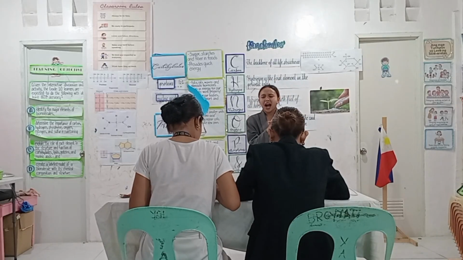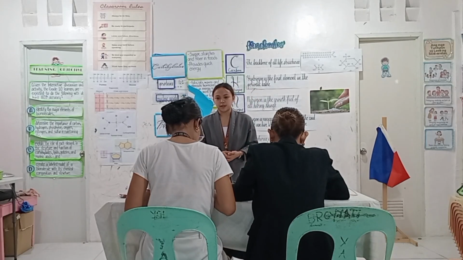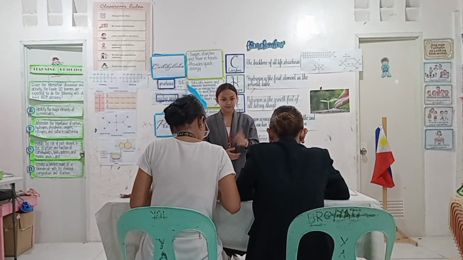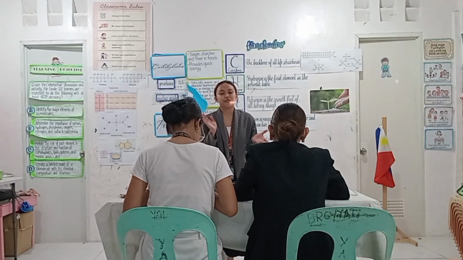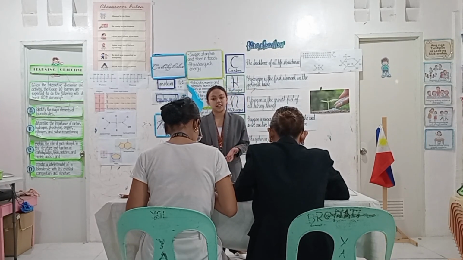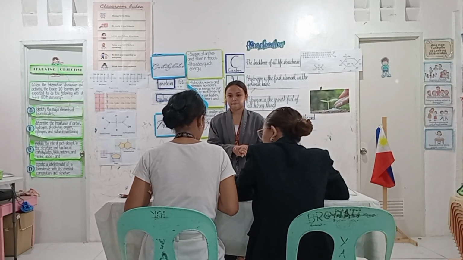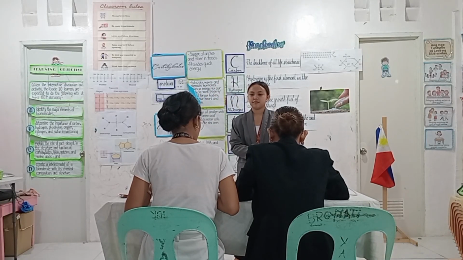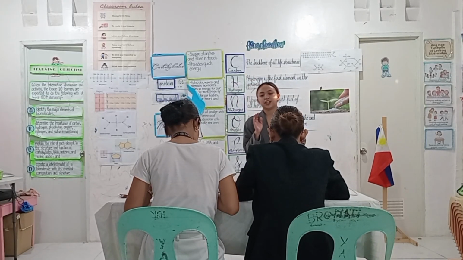Correct. Now, how do nucleic acids store and transmit genetic information? Nucleic acids like DNA and RNA store and transmit genetic information by creating the instructions needed to build and run the body. Perfect. Now, how are the different biomolecules interconnected in maintaining life? Yes, Alexa? Biomolecules work together to keep the body functioning. Carbohydrates give the energy, proteins build and repair tissues, lipids store energy and protect organs, and last, nucleic acids carry genetic information. Very good. That's correct.